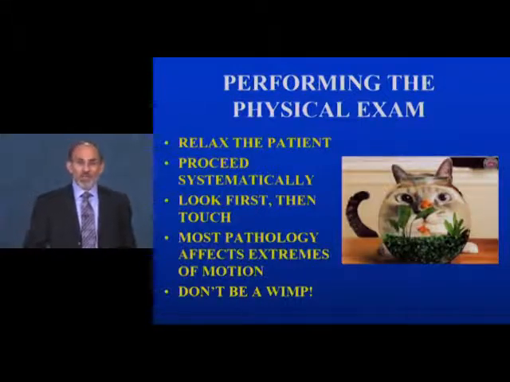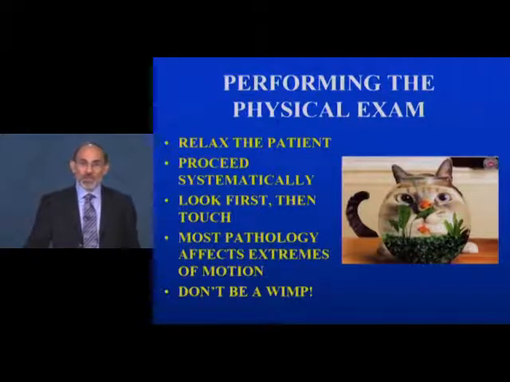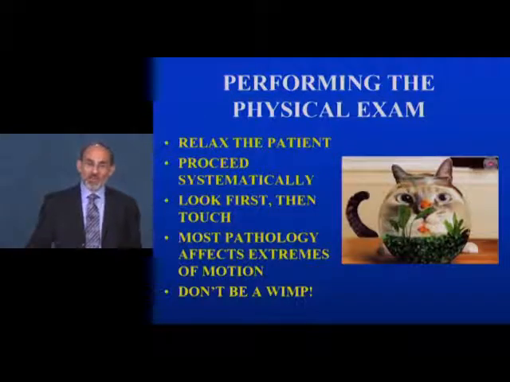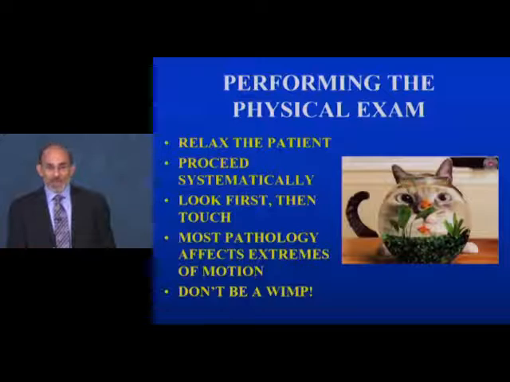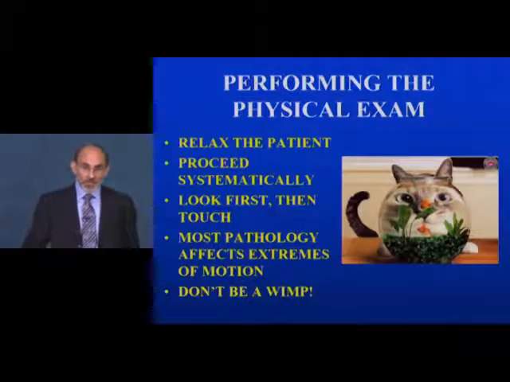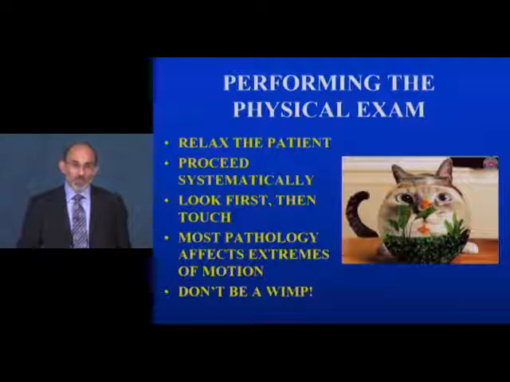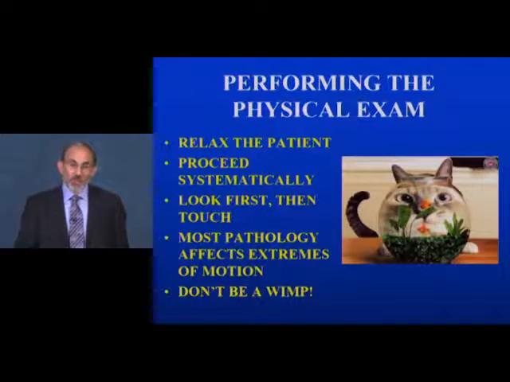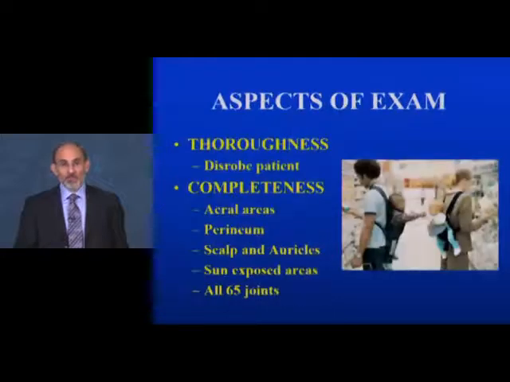And when we do range of motion, it is very important to do the extremes of range of motion. If one only does the mid-range, one will miss most pathology because it affects the extremes first. A child with arthritis of the elbow loses the last 5 degrees of extension long before she loses the midpoint of extension. And finally, don't be a wimp, which means we're pediatricians, we're gentle, we like to make the kids laugh. But if you squeeze every joint and everybody's laughing, nobody's learned anything. There has to be at least one point where the child gives a little bit of a yipe, and therefore you can compare the sensitivity at that point to the sensitivity at other points. And anywhere there are differences, there's more likely to be pathology.